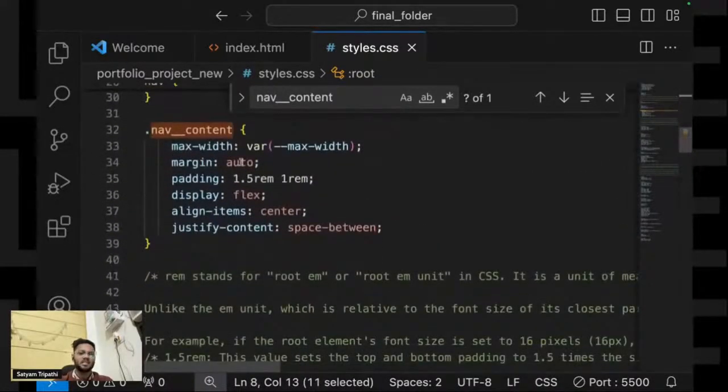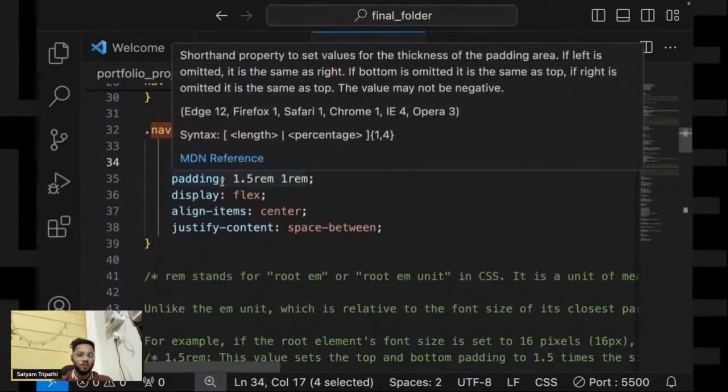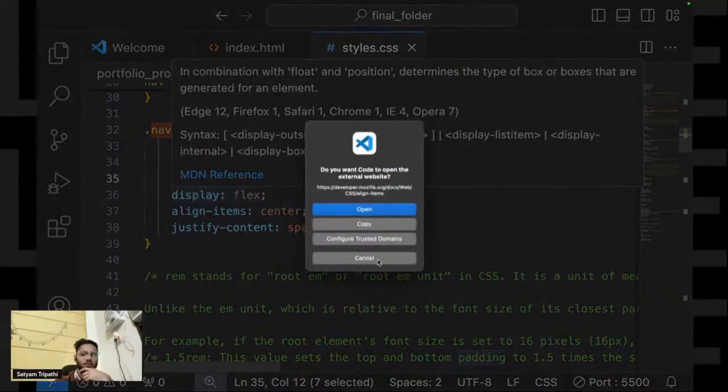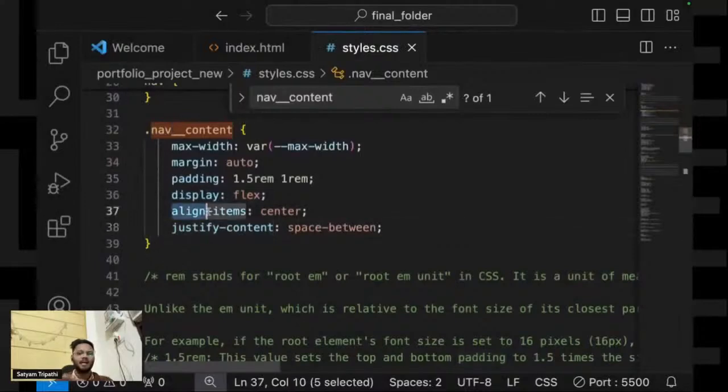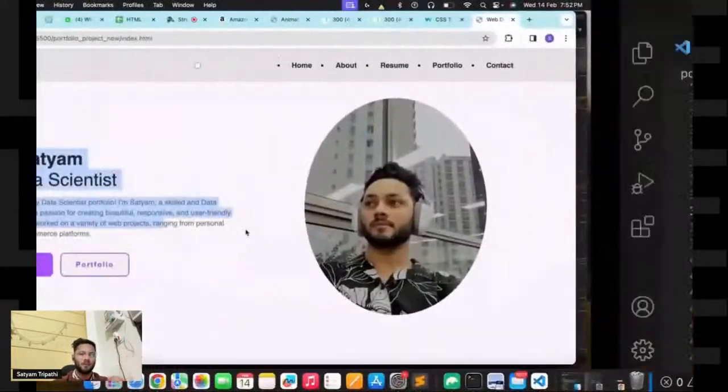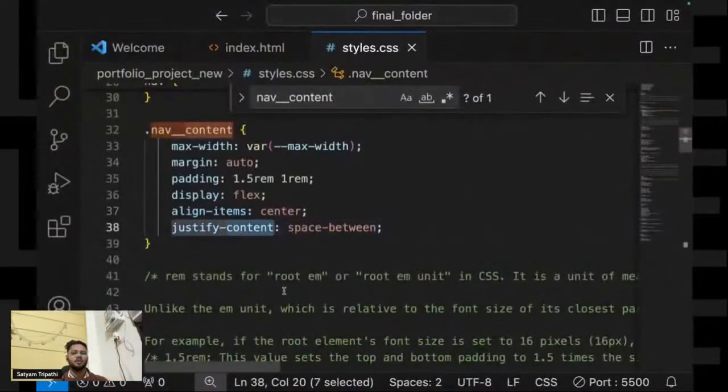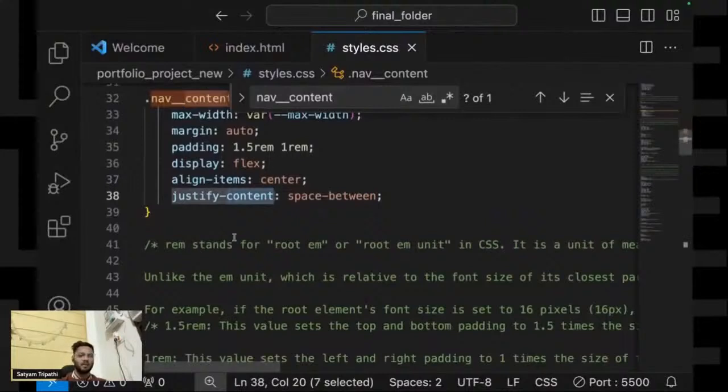Margin is auto, so it will automatically decide; there is nothing manual I need to mention. Padding is 1.5 rem and 1 rem. Now what is this rem? Just wait. Again, we are using display flex, and align-items is centered, in the center. I want these things. So let's try to understand what this rem is.